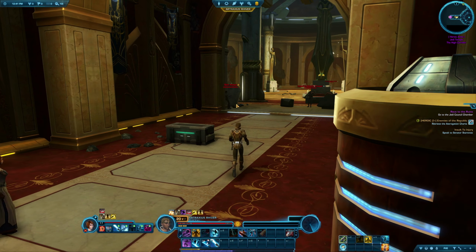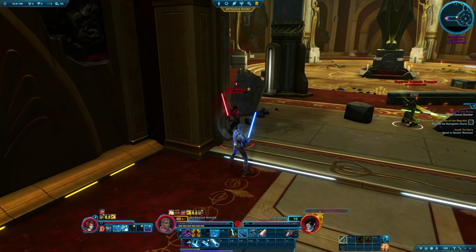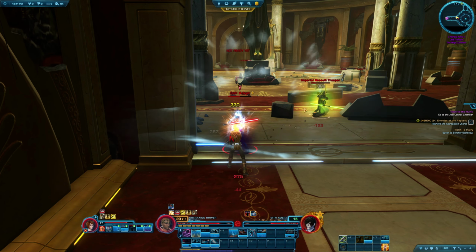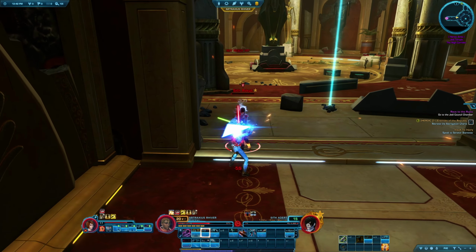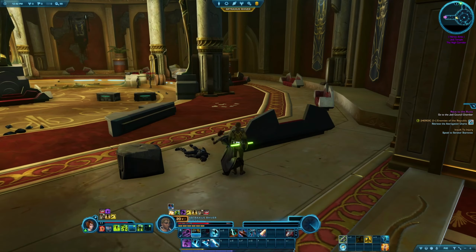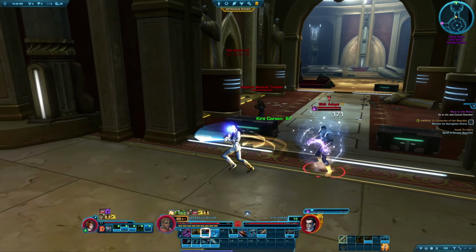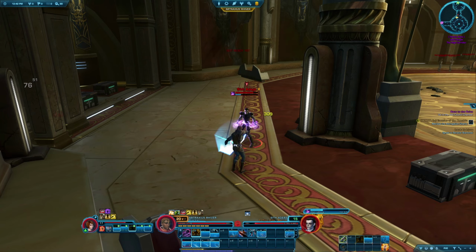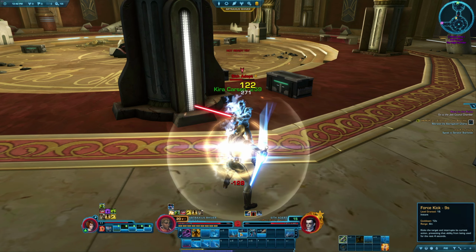Alright. And where are the charts? All the way at the back. Take that! Alright, I might switch you to heal while we're in a heroic. Line of sight. Second cooldown on the kill.